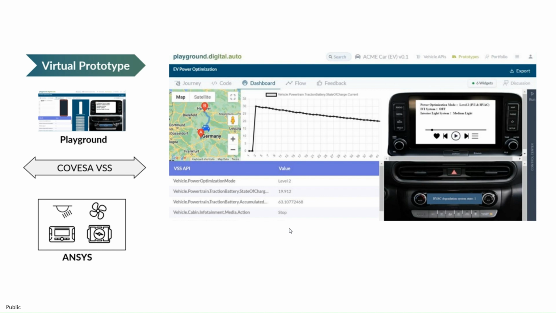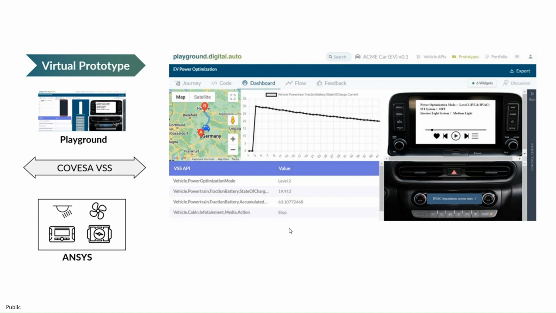Post the application is developed, there is a physical model of the car where many of the internal workings of the car are mocked by some models. These models are ANSYS models, which simulate the physics, electronics, and electromagnetic behavior of particular modules. Say there is a battery management system. If there is any sharp increase in the power consumption, there will be heat dissipated by the battery pack. That will be simulated in the ANSYS simulations.